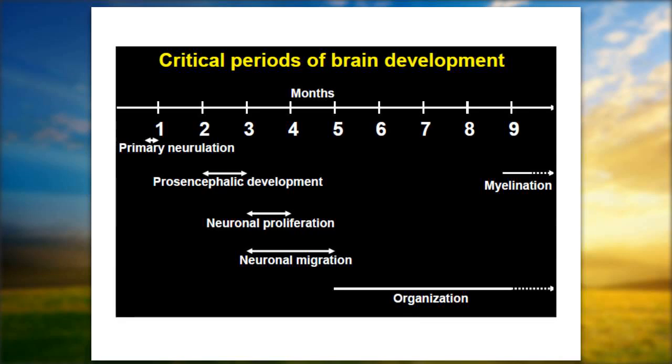So when we're talking about the newborn brain and even the fetal brain, there are these critical periods of brain development that we talk about a lot, and probably all of you have heard of and think about when you have your basic lectures about neurodevelopment. And so what I just want you to think about, as you look at this slide, is to just realize that there are certain periods of brain development that we call critical, and they're critical because they open and they close. So those are those real critical periods that we make an impact potentially on, that the baby and child never get a chance to go back and redo.